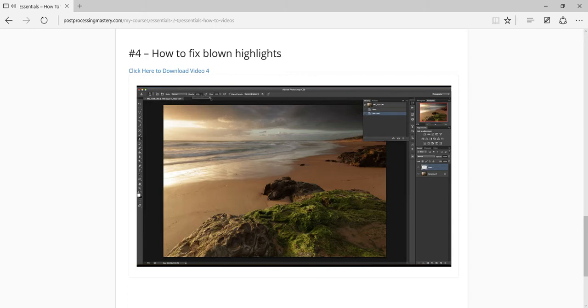First of all, I'm going to make sure I'm on 100% opacity and make sure this option here, Current and Below, is selected in the Aligned sample. To get started, the first thing we're going to do is hold down the Alt key, or Option key on a Mac. When I do that, you'll notice the cursor changes to this target, and what that's doing is letting me choose where I'm going to take my sample from. If I hold that button down on the keyboard and left click with the mouse, that's sampled that area.